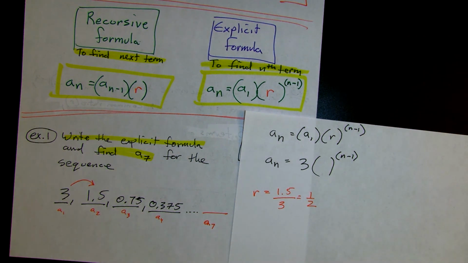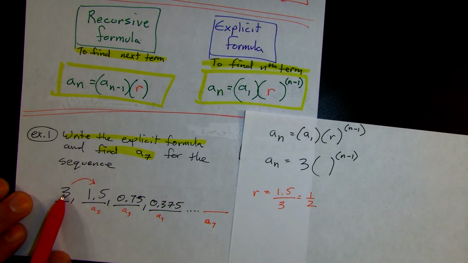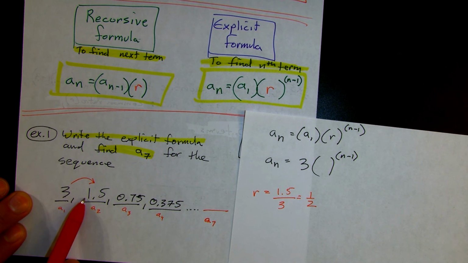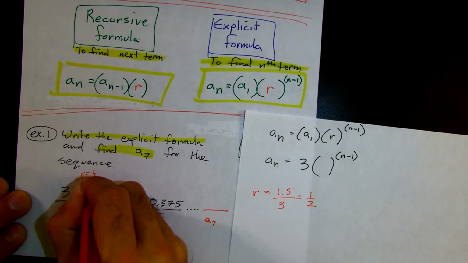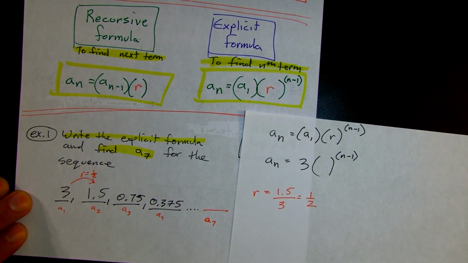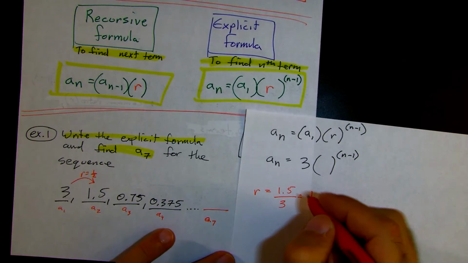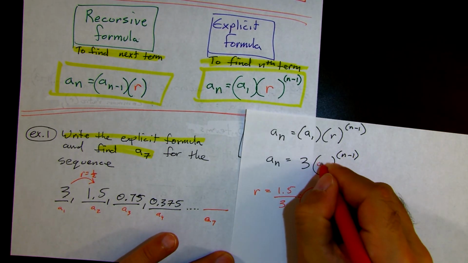Now, it's not negative. Because if I multiply 3 times a half, I get 1.5. If I multiply 3 times a negative half, I would get negative 1.5. You're thinking about it as being negative because in our prior lesson, when the numbers went down, we were adding or subtracting, so it was correct to say we were subtracting. But here, our only option is to multiply. And to go from 3 to 1.5, we multiply by 1/2, not negative. Nice. So I know my ratio. I'm going to put that here, 0.5.